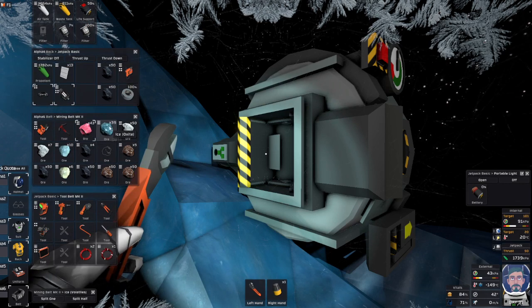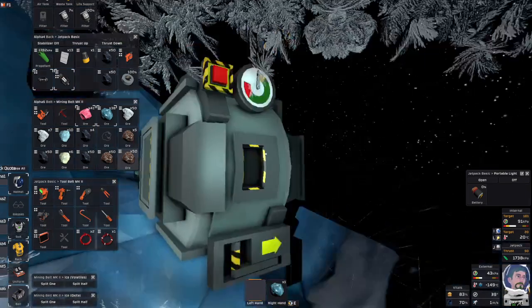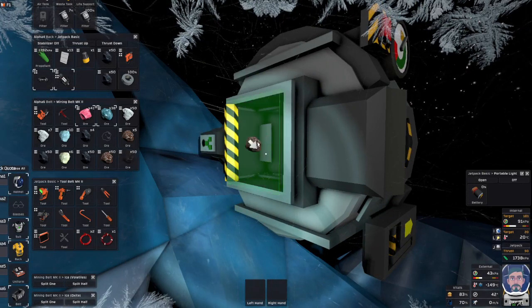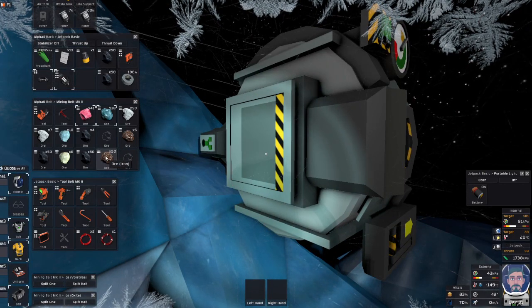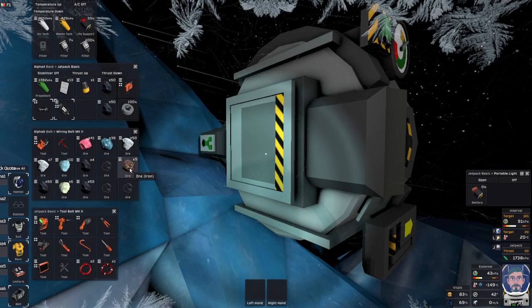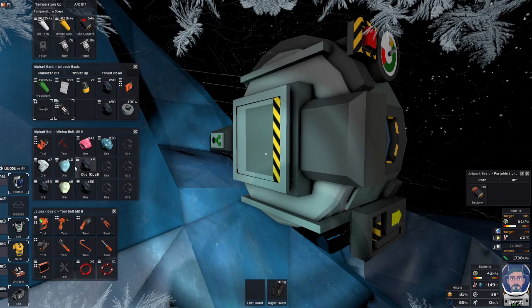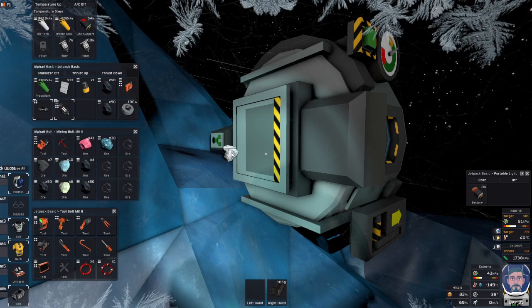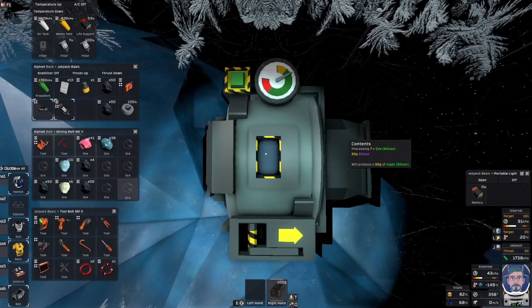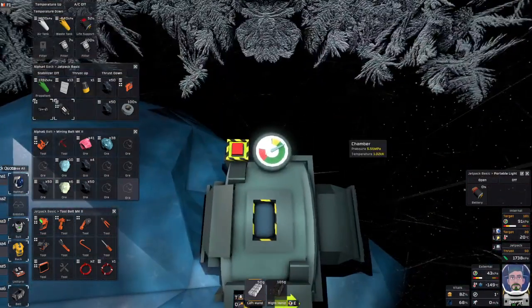Okay. So we will get some more of this stuff going. That can go up there for now. Volatiles and an oxygen. There we go, so that should be good. If we remain hot enough, I can cook up the silicon too. All right, thank you. There is all of the iron that I will need for hopefully a little while. I'm just hoping that thing is still hot enough for me to be able to process this. Okay, good. Oh, it must have just fallen out. It's weird. No, it still should be hot enough.